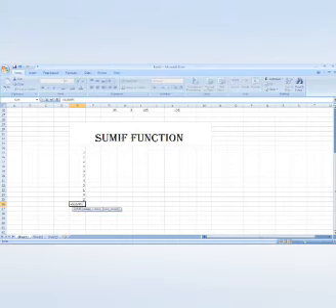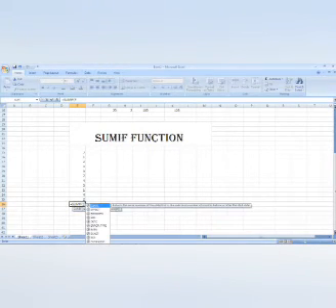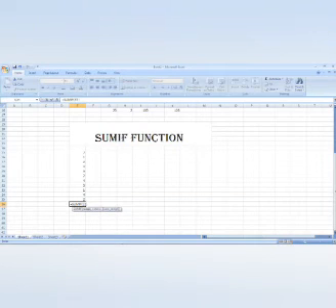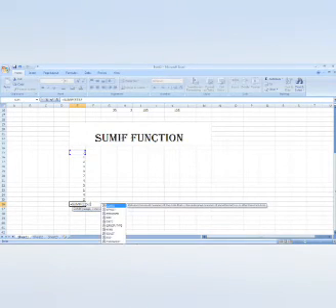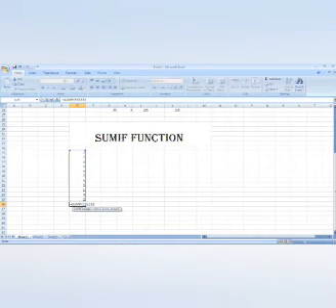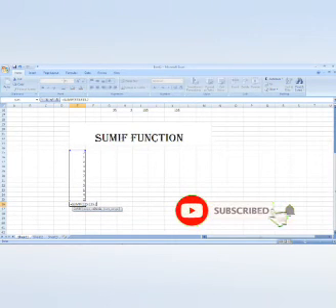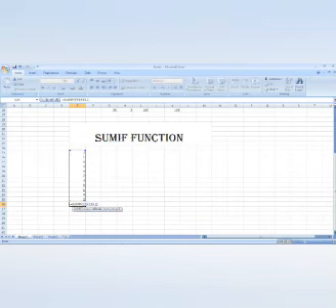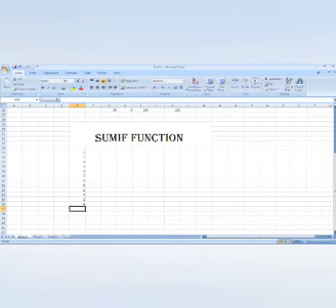Now the first thing is the range, which is E. The first cell address is E25 to the last number in the range, which is E35. Then we are adding only 2. We close our bracket, enter.